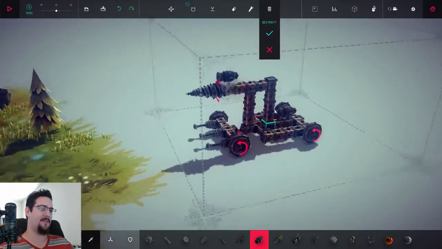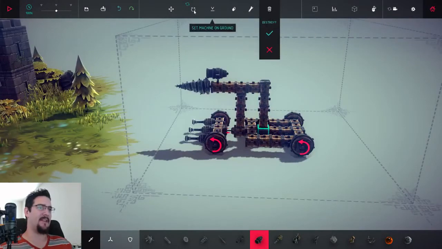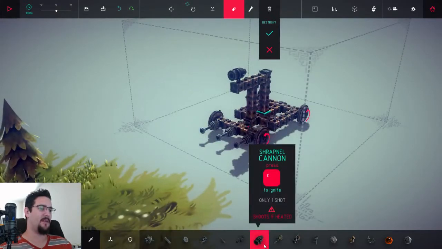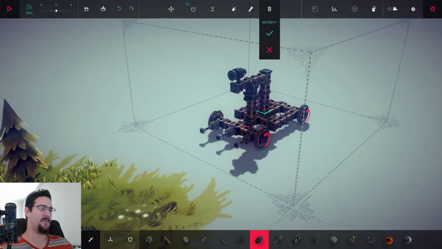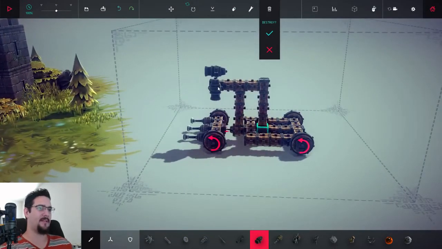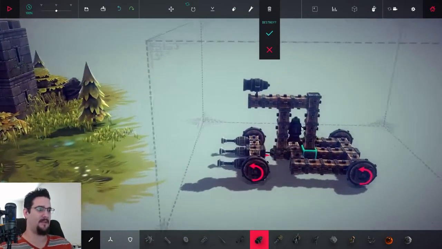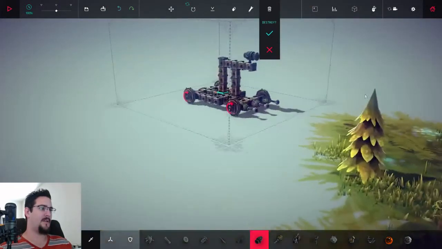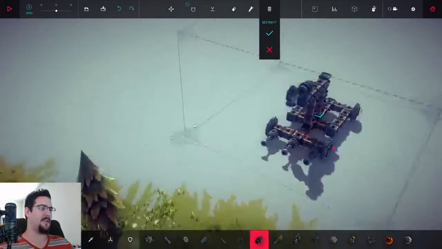Let's put a cannon on the front of the machine instead of the drill. Let's get rid of the drill. Only one shot. Press C. Can I angle this around? How do I angle it? Can I use arrow keys? No? It only lets me face it one direction, unless I can rotate it once it's on.